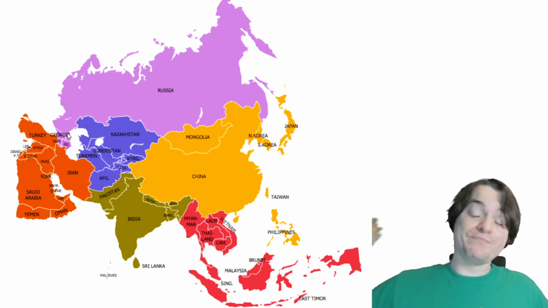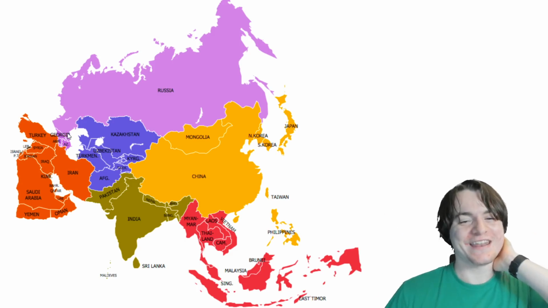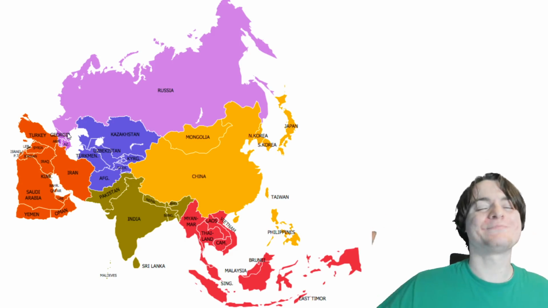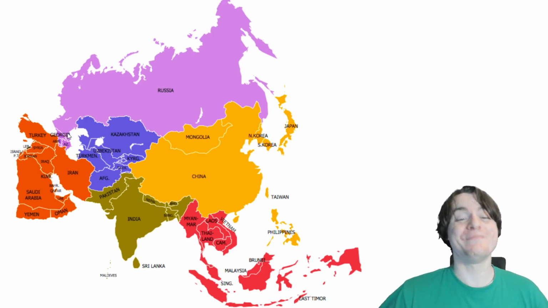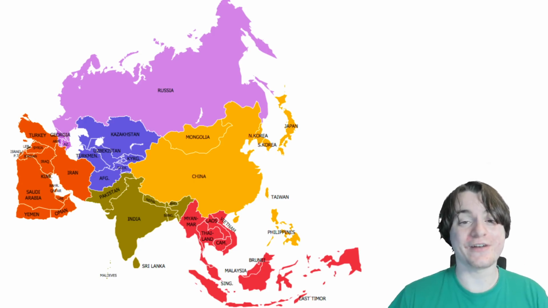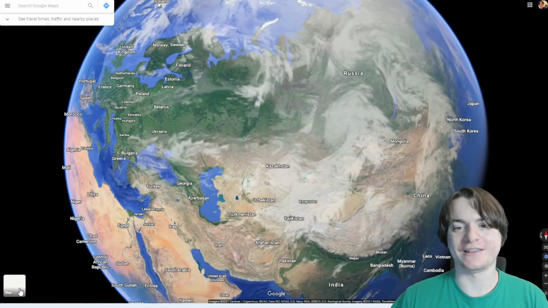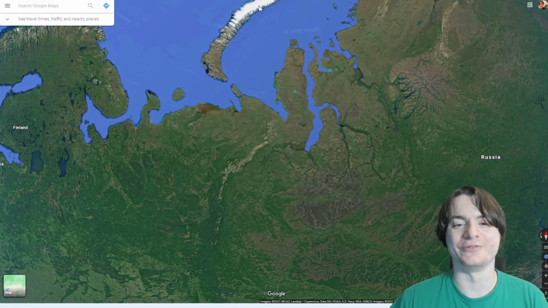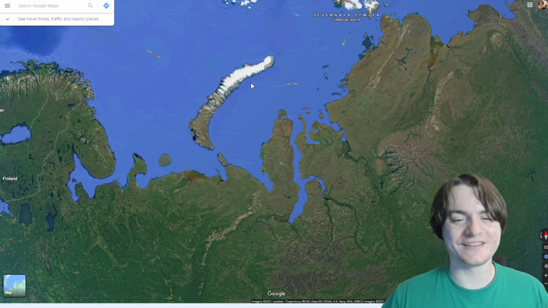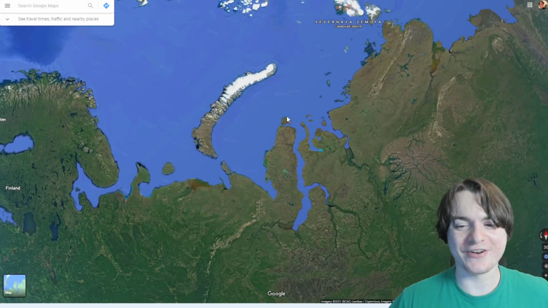It is the biggest part of Asia by land area, and it's also kind of the least populated in terms of just sheer amount of people there. It is very different to the rest because, honestly, climate is the biggest reason. If we look at it on a satellite map, it's very cold. Well, the satellite doesn't show when it's cold, but the fact that this is year-round ice, crazy, right?